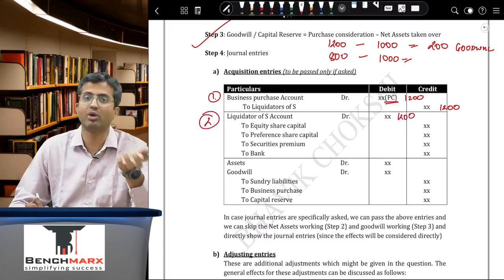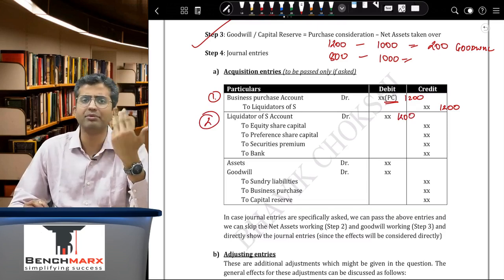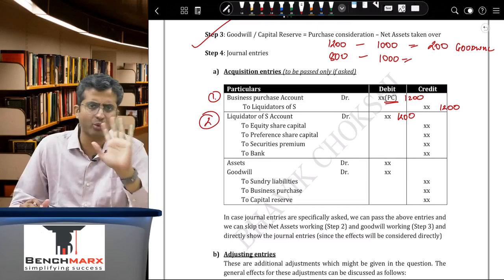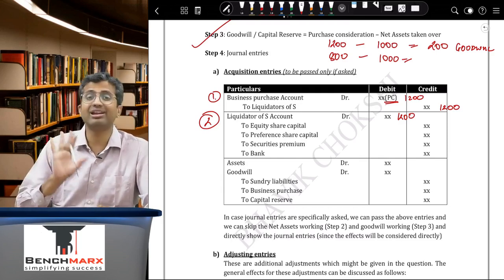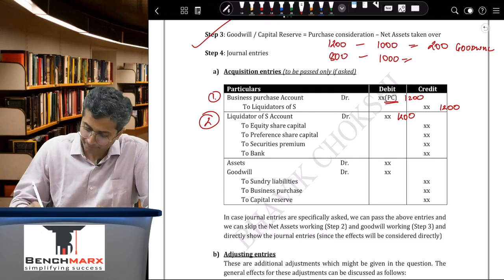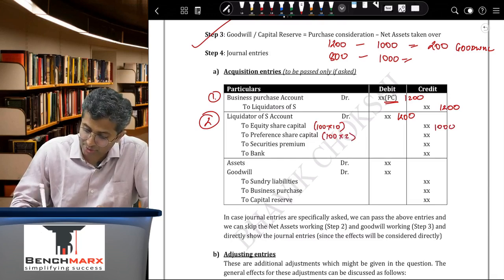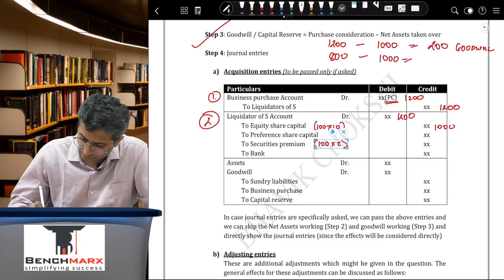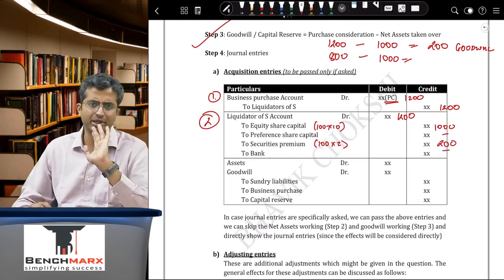Acha, this is paid in what form? Well, it may be paid in the form of shares, cash, debentures, or preference shares, and there may be a premium, whatever it is. So for example, this is discharged by issuing 100 shares at the rate of ₹12, with a premium of ₹2. Then equity share capital will be 100 into 10, which is the face value, so 1000, and these shares are issued at a 2 rupees premium. So as a part of securities premium, 200 will go. Let us assume there are no preference shares and no other payment.